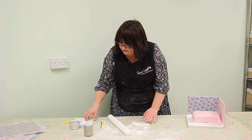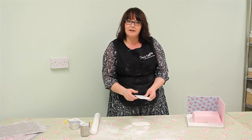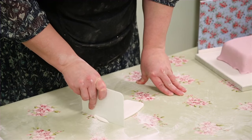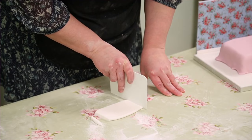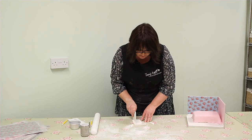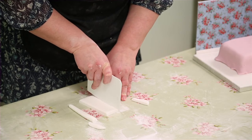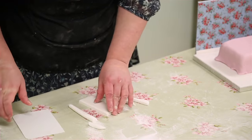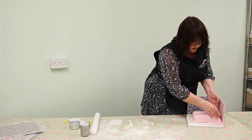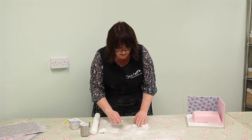So I'm going to pull that back down again, and I'm going to use my plastic scraper to cut my pillow down so that it is nice and square. So again, I'm just going to cut it there, cut the two ends off there, turn it round, and I want it to be narrower. So again, cut it like that and cut it like that again. I'm just going to pick it up and try again just to see where we are. Yep, that's looking pretty good to me. So bring that back, get rid of the excess pieces just over there.